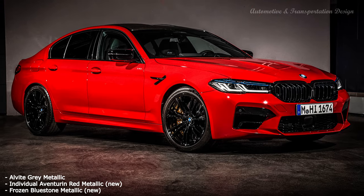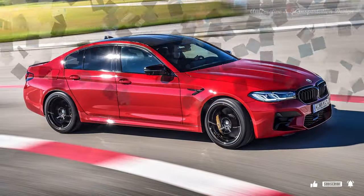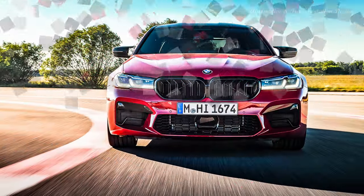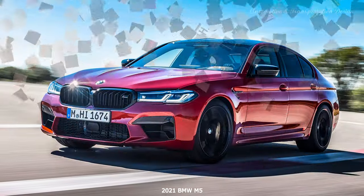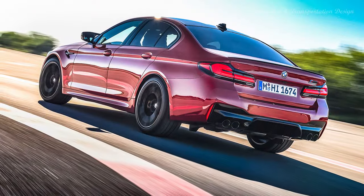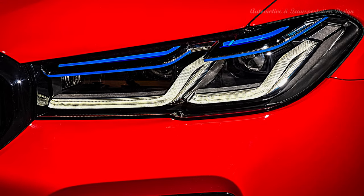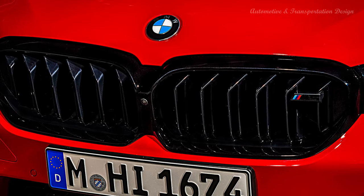In the 2021 BMW M5, the M-Mode button replaces the confusing task of manually configuring the engine, suspension, chassis, steering, and xDrive system. Derived from the BMW M8, the new M-Mode button toggles between two settings — three for the M5 Competition — default, sport, and track mode. Similar to the new 5 Series sedan, the 2021 BMW M5 is home to a fresh set of larger touchscreens. Coupled with BMW's Live Cockpit Professional powered by iDrive 7, the M5 has two 12.3-inch displays for the instrument console and infotainment system, along with standard navigation utilizing live traffic data, Apple CarPlay/Android Auto connectivity, and BMW's Intelligent Personal Assistant.